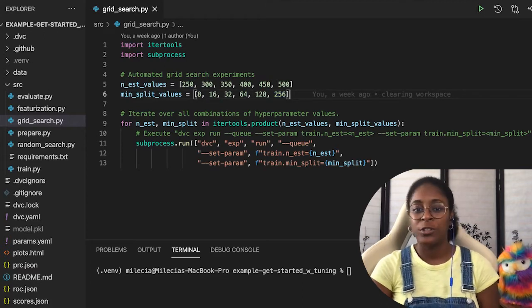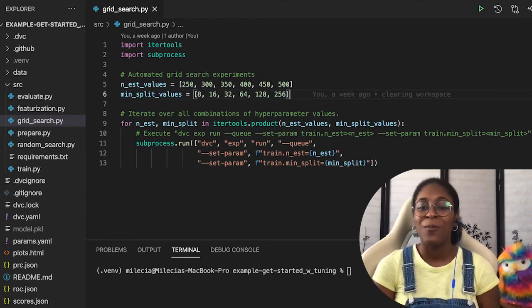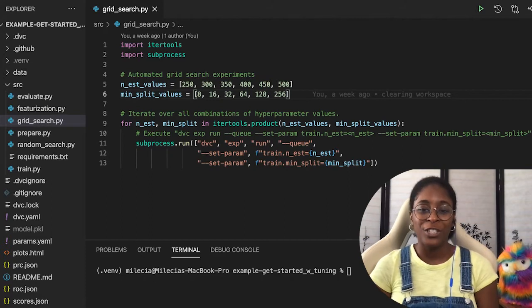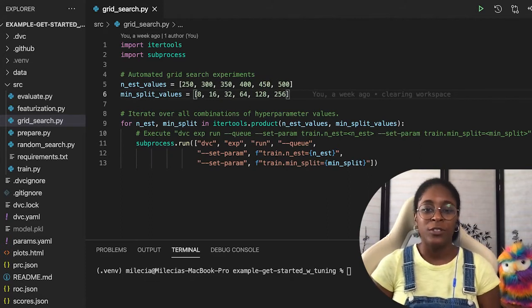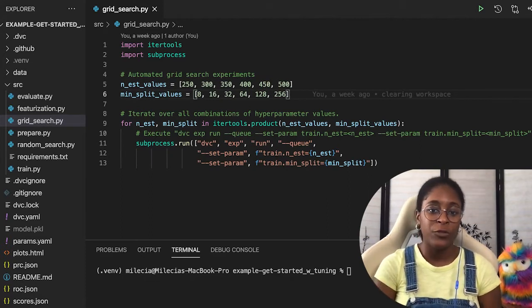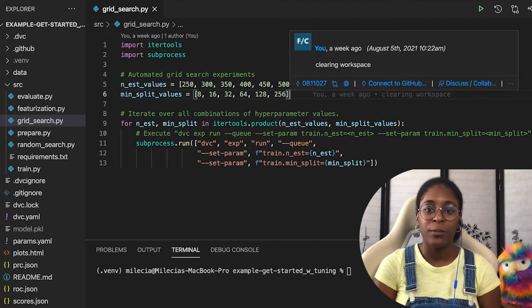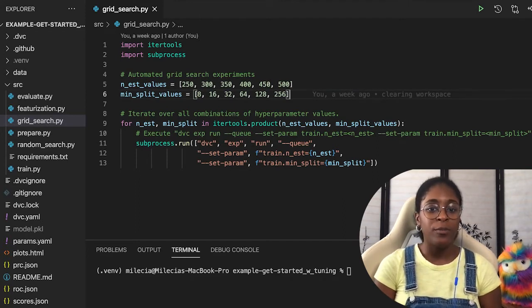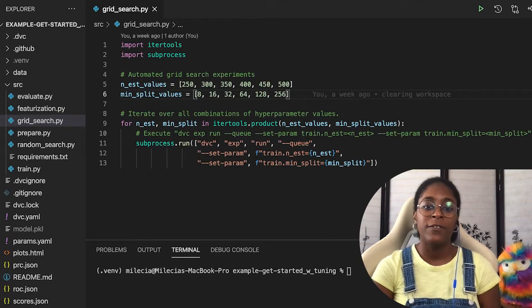Of course, this is probably going to be a lot more in a real machine learning example, but just for this quick demo, we have these few values for these couple of hyperparameters. But the main thing we're doing is creating these sub-processes that make DVC experiment queues for us.